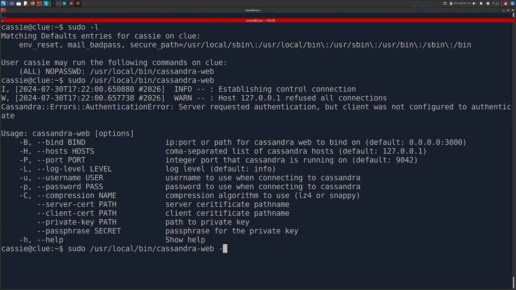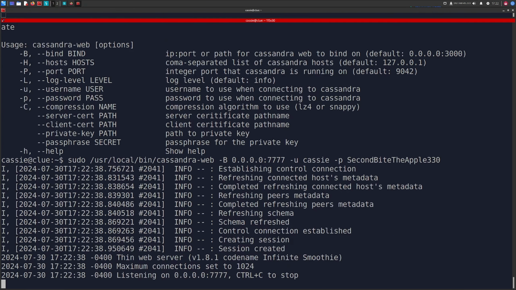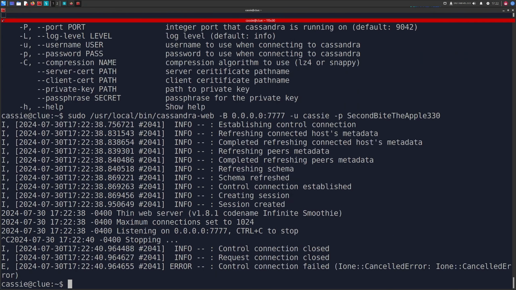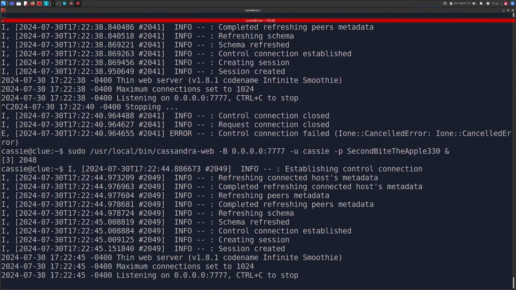So let's do -B and then 0.0.0.0 with, let's say, port 7777, for example. And then we can do -u cassie -p with the password. Let's Ctrl+C that real quick and let's background it with the ampersand so we can still use our terminal.